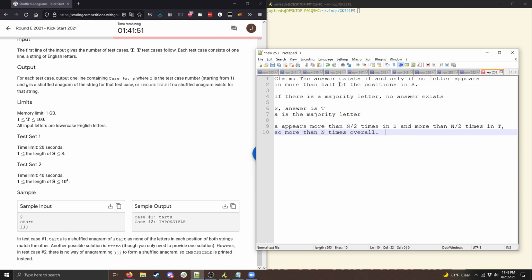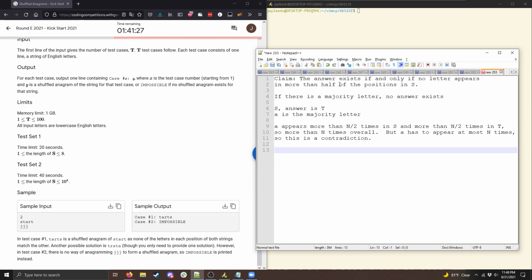But the problem with this is that A cannot appear in both S and T at the same position. So in a valid answer, A has to appear at most n times, so this is a contradiction. So therefore, if there's a majority letter, then no answer is going to exist.